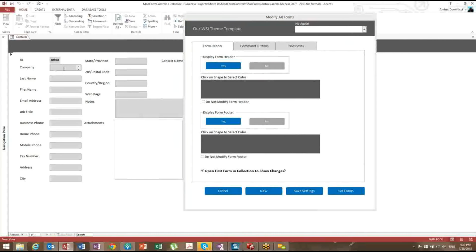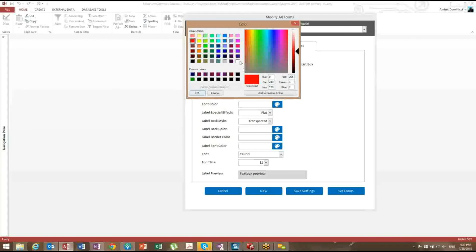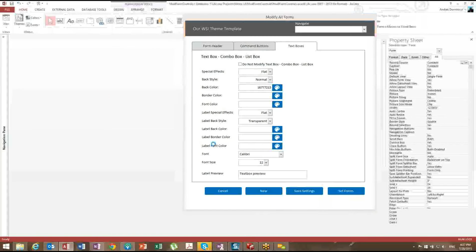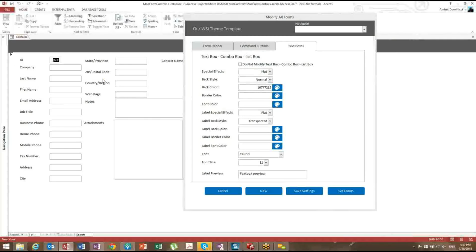You didn't notice it maybe, but we forgot to change our back color. It was the original back color. I don't want that color, so I just close my contact form, go back here. I'm going to say that I want my back color to be white. Save my theme again. I don't have to rename it. Go again, set forms. And that's it. Back to the way it's supposed to be, white. There you go. It looks even better.